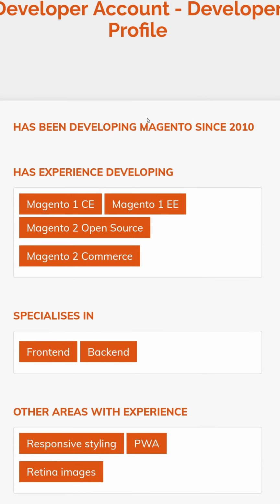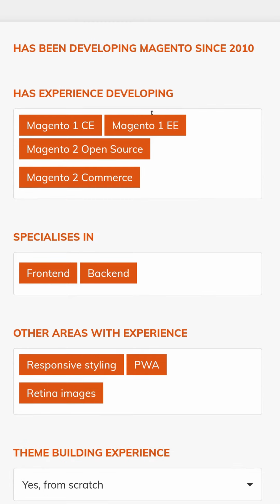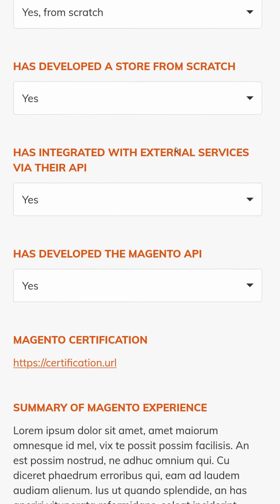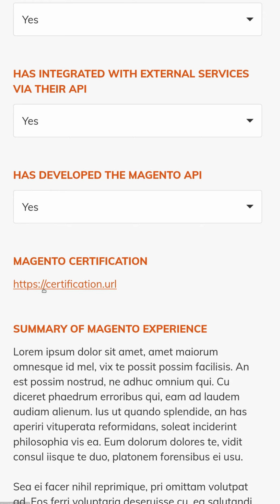The profile has a lot of information about their development skill, their development experience. So it says when they've been developing Magento since, which Magento versions they specialise in, all kinds of different things. So everything they've put in as their profile. So if they're certified, there'll be URL there.